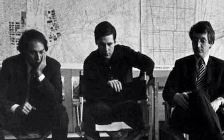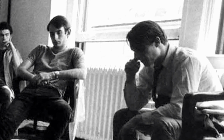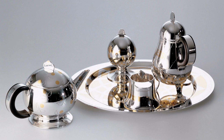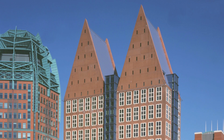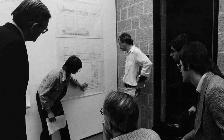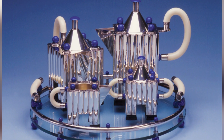In fact, in the early 1980s, Alessi put on a competition to find the best designed coffee and tea service. So they invited architects to create a small landscape of tea kettles and coffee pots. Architects like Michael Graves, famous for skyscrapers and exotic hotels. He said, "All right, you dozen architects, not designers per se, but architects, design a tea service for me." It was going to be sterling silver, therefore it was going to be pricey, and there was only going to be one. That one turned out to be Michael Graves' entry, and that's how he and Alessi met.